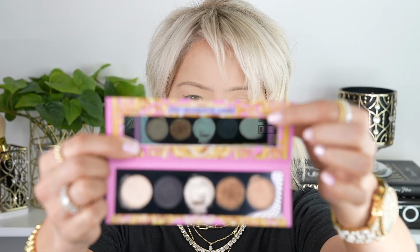I like that it's cardboard. I love that she still has the gold detail on the packaging, and I love that she puts the shades in the back. That's awesome. And you still get a mirror right there. So that is just really great. I can't use these mirrors because I'm too old and I can't see anymore. But it's there if you need it, where this one didn't have the mirror.